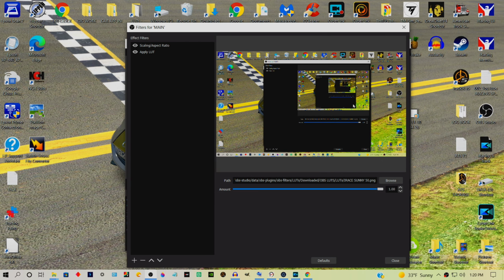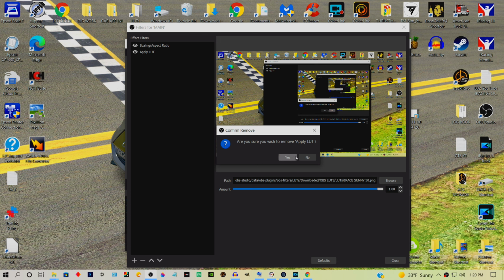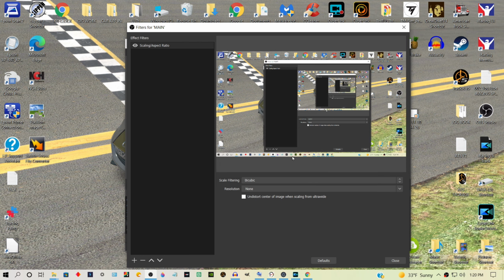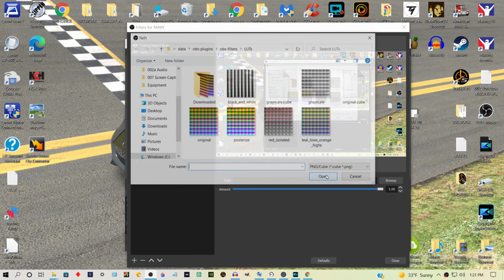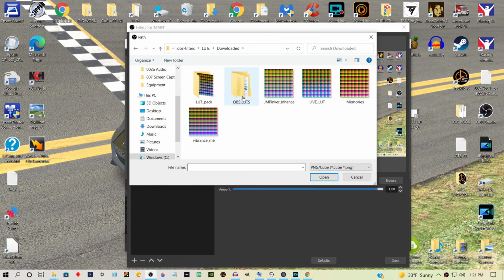Now, you can see how that changed things here on the display. Okay, so I'm going to come over here and hit the minus sign and make it disappear. Yes, and you see how things changed. Now, that was a pretty graphic change because remember, I am applying this to my display and not the iRacing EXE.